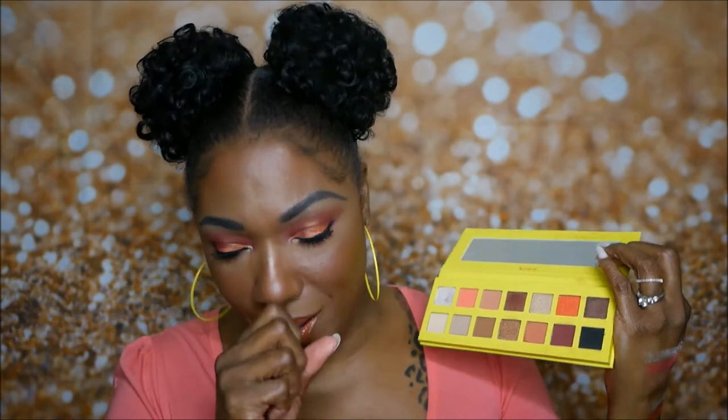I love the color scheme. I would like to play with it a bit more, but just my initial thoughts, for $9.50, I think it's a decent enough palette. At this point in time, in this day and age, I don't think that just because a palette is like $10, that that's an excuse for it to not be nicely pigmented or for it to perform nicely, because there are some brands, some palettes out there that are really nicely pigmented and that do perform extremely well. Profusion. But with that being said, I think it's a beautiful color story.